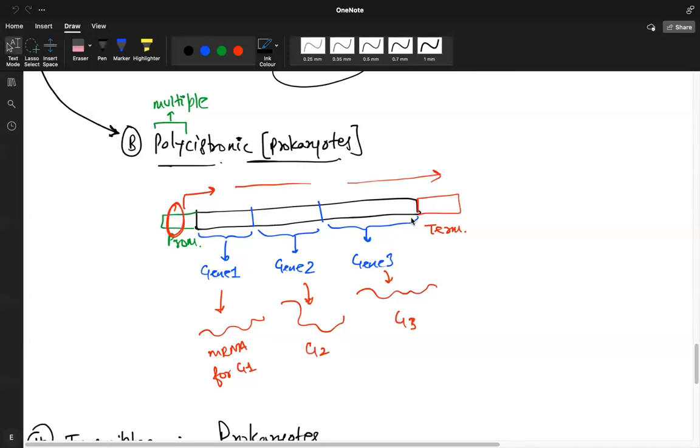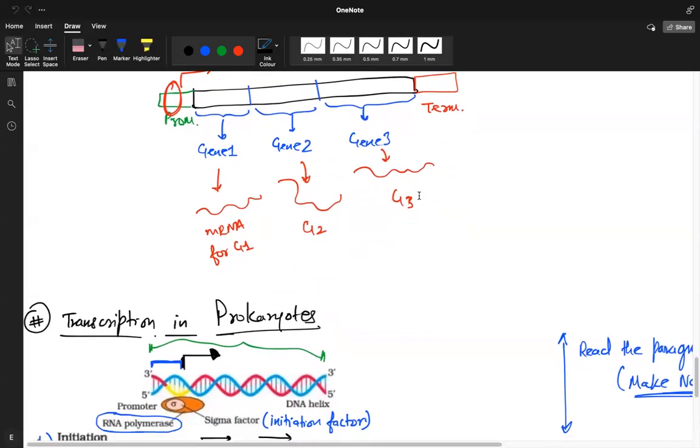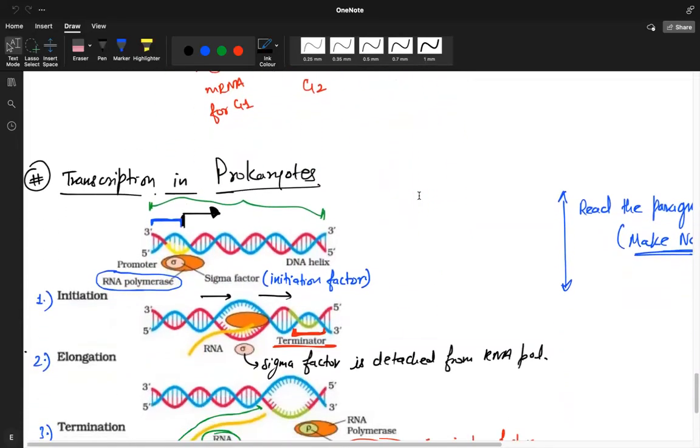Whereas in a eukaryotic system, like humans, for every gene which will translate into protein, there will be a separate promoter of its own and a terminator region. And the gene itself will be in a split gene arrangement, having introns and exons, right? So this is the major difference between prokaryotes and eukaryotes. Is it clear, everyone? Yes, sir. Then we talked about transcription in prokaryotes, which is pretty straightforward.